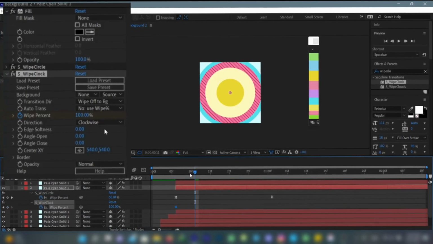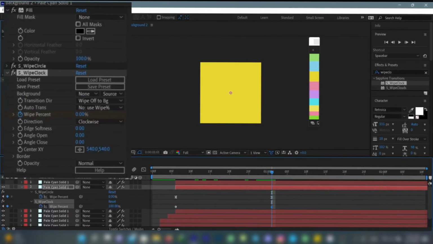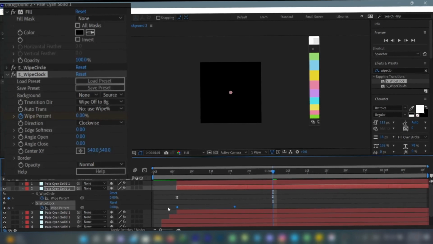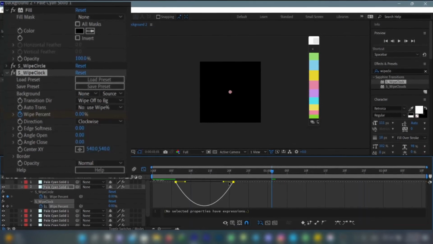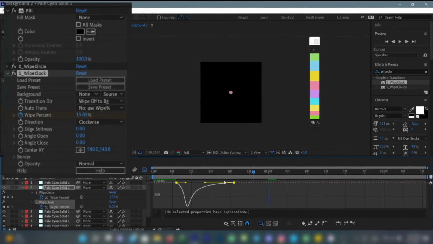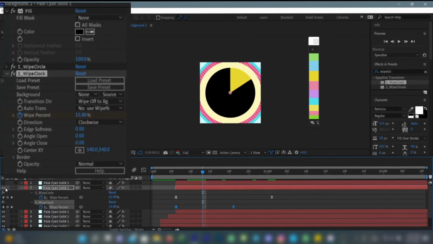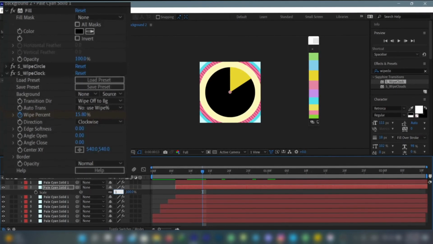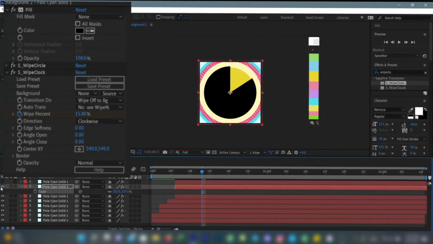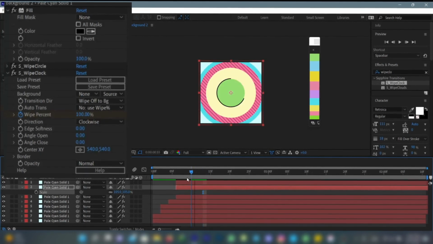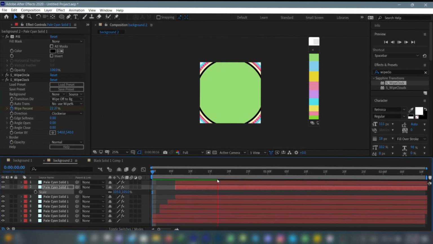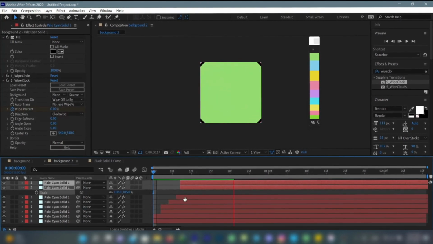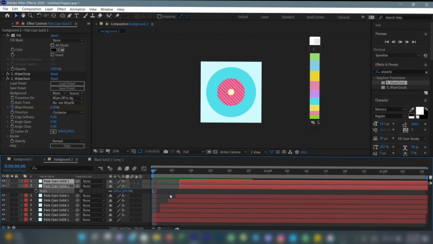Just follow the settings that I did here. And then change its scale to 105, and now turn this part on, and as you can see, it's going to look like this. Okay, I think it looks good. To be honest, it looks really good.